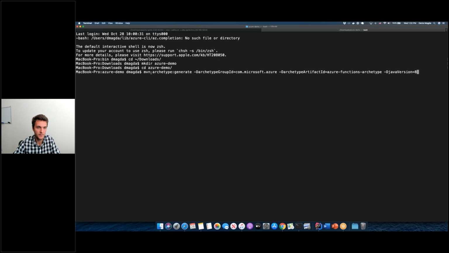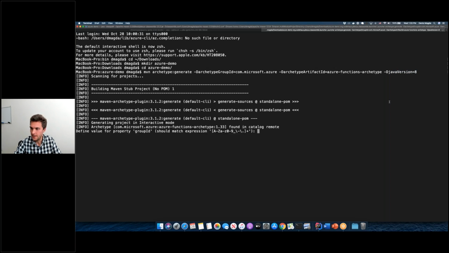So what this command does, we will create the project. That would be the group ID, and that's the artifact. That's a special artifact that is supported by Microsoft, and it will generate all the required files and templates. And also here is one important parameter. The Java version has to be 8. To my knowledge, up to this point, Microsoft Azure does not, if you want to run your serverless functions, you cannot use Java 11 or anything that is bigger than Java 8. So that's why you have to use Java version 8.